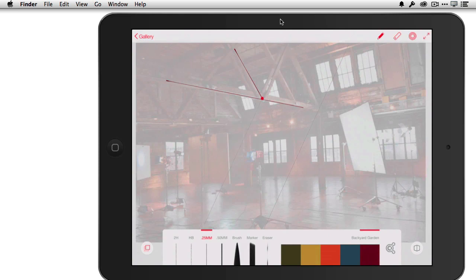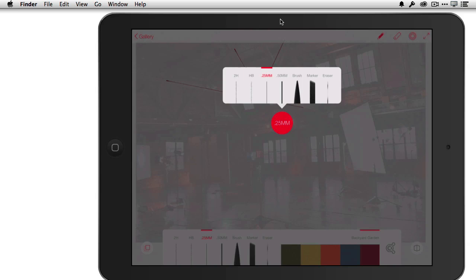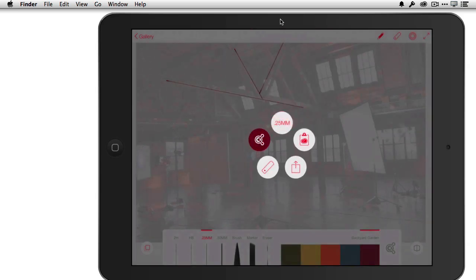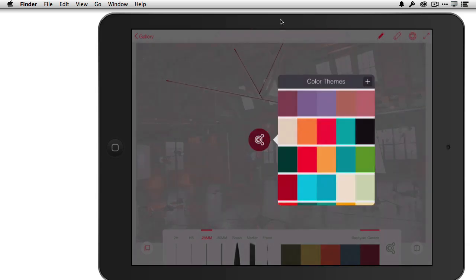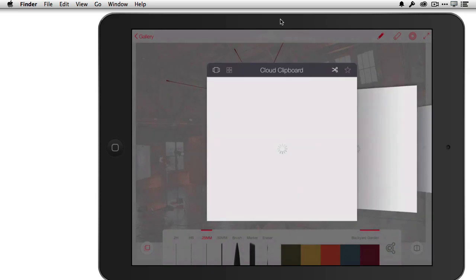Now, I said this was a cloud connected pen for a reason. Once I press the button on Ink, that will bring up the menu. And from the menu, I can actually change my pen pressure, or I'm sorry, my pen weight. I can, of course, go to color. And of course, I can bring up color from the cloud. But you notice there's a Creative Cloud icon there on the right-hand side. That Creative Cloud icon is actually bringing up the Creative Cloud Clipboard.